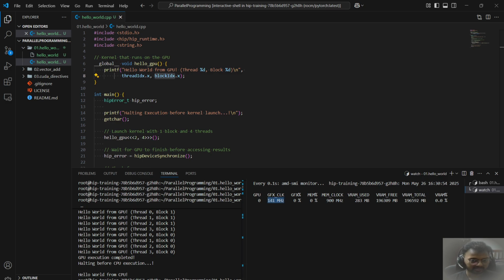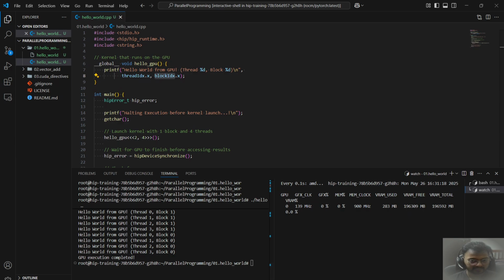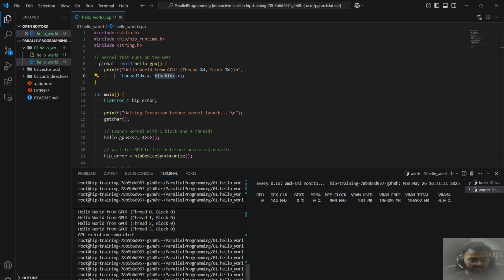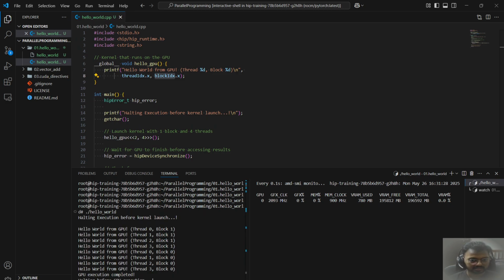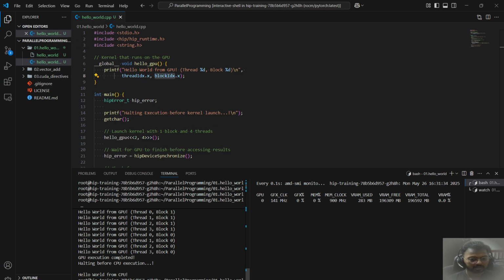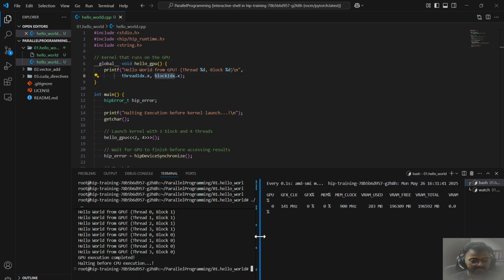Now you see this GFX clock. This is something which is different. Now the GPU is idle, with no instruction in its streaming multiprocessor, no wavefront, anything, so it again sets a bare minimal clock rate. Since we are measuring every 0.1 second, we are seeing this kind of clock rate fluctuation, which is likely to happen. It doesn't mean that we are using it, because when we are using it, we will see a significant spike in the clock rate, like this. See, the clock rate has increased to about 2000 megahertz. So that's about our execution, and that's how we know that our code is actually being executed.